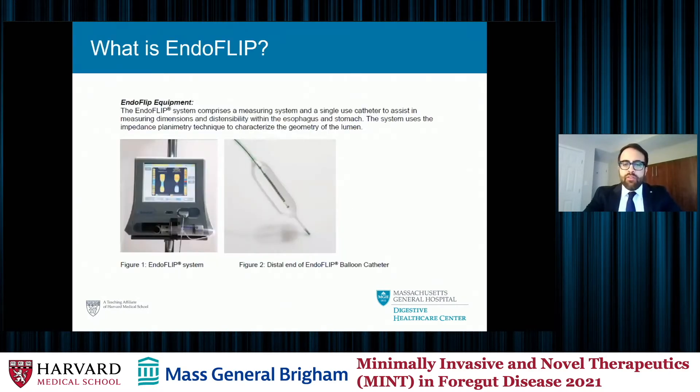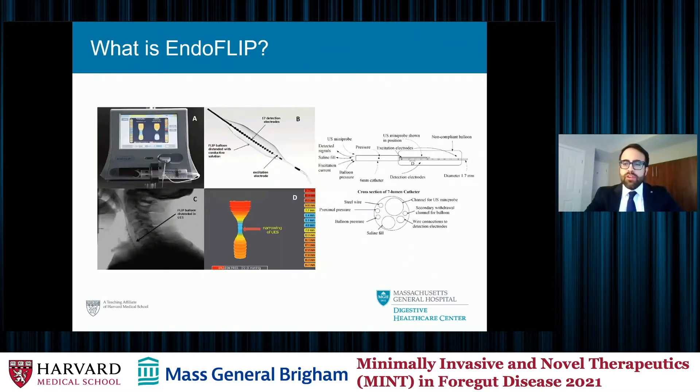So what is EndoFLIP? EndoFLIP is a device — a separate tower employed in the endoscopy suite or operating room — with a very thin plastic balloon called the sea balloon that has no ability to dilate. What it does is offer different physiologic measures that, in some respects, are similar to esophageal manometry, but in other respects complement it. Within the balloon, there are different sensors capable of sensing a proprietary electrolyte solution from Etronic, the company that makes EndoFLIP, allowing us to measure different esophageal parameters during an endoscopy.